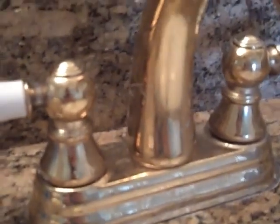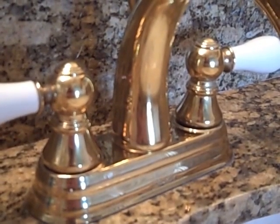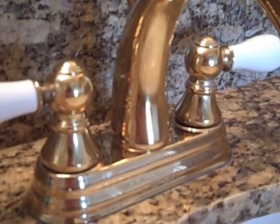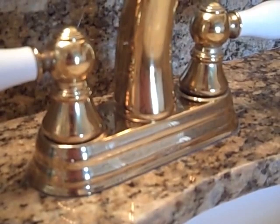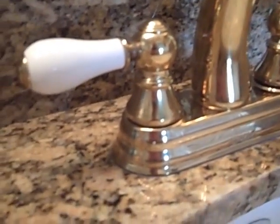Here's the right side of the countertop, which includes the right faucet and sink. You can see rings on the granite from a glass or something that's been sitting there — all dried — and I will be cleaning it. The same process used on the left side was used on this one. As you can notice, there is no hard water residue, nothing dried around the faucet. The residue I was pointing out before — there's no stain, there's no ring mark. It is completely gone.